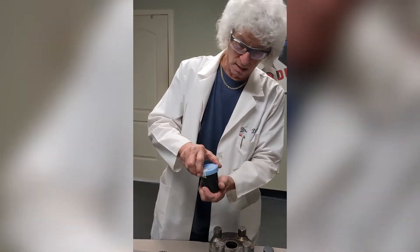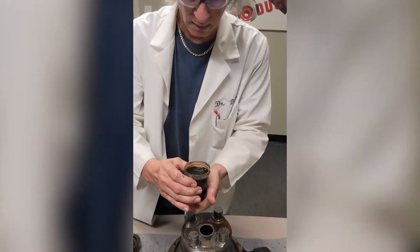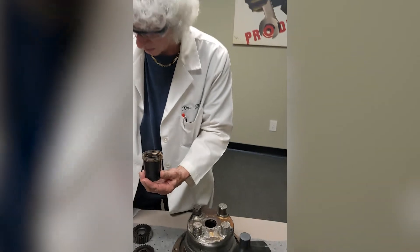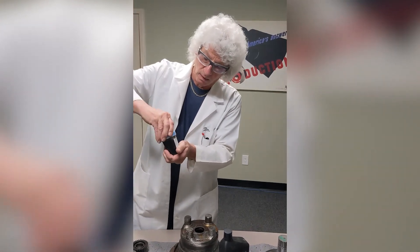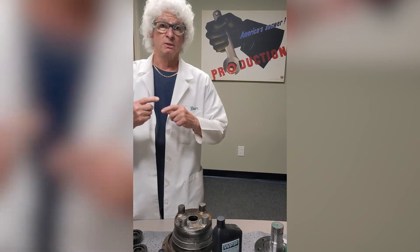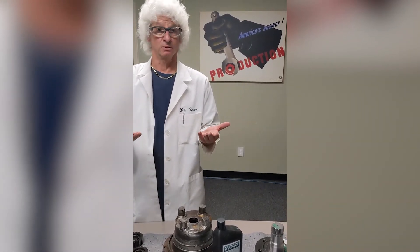Here's an oil sample from one of our customers. If you can see it, that is nothing but black goo. Now I don't have an example of what we lovingly nicknamed 'pudding.' We dip these drives in, and the oil becomes contaminated with water, and then you just keep driving it — the gears keep mixing it up — until literally when we take them apart, it comes out just like pudding. Black pudding — we couldn't even call it chocolate pudding.